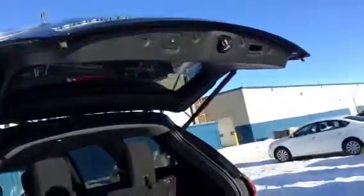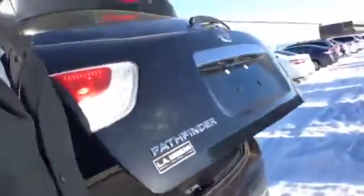You do have 7 seats in this as well. I don't know if you'll be using all 7 seats but I know you got the grandkids there. All you got to do is put them down — just like that, nice and easy — so you got tons of room in the back. You got a nice little storage compartment located right there, as well as a 12-volt here and a spot for your jack. To get these up, just as easy — one and two — so you have all 7 seats up. I'm just going to hit that and it's going to come back down. You can custom tune it, and another cool feature: if one of the kids is in the way, it'll just go right back up.